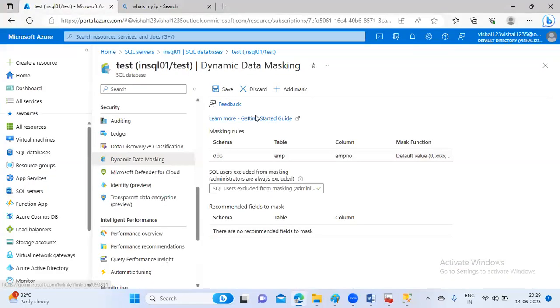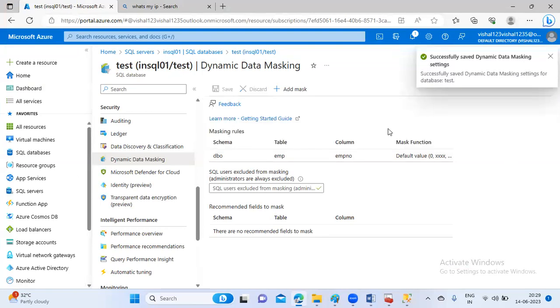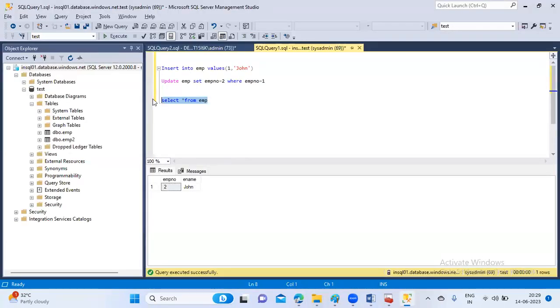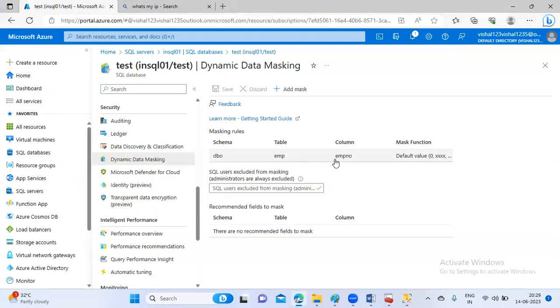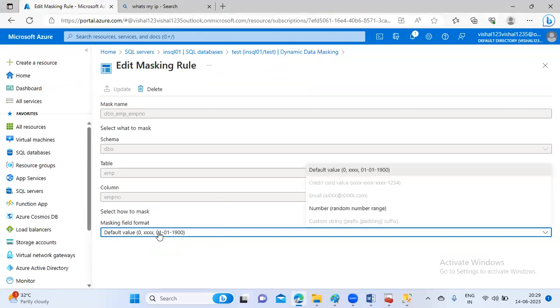Let me save the data. If I created any users, they cannot see the EMP number column. Why? Because I have used a masking column, correct?